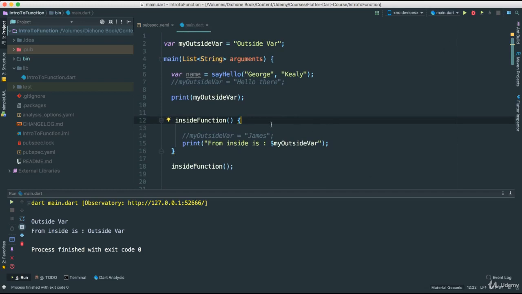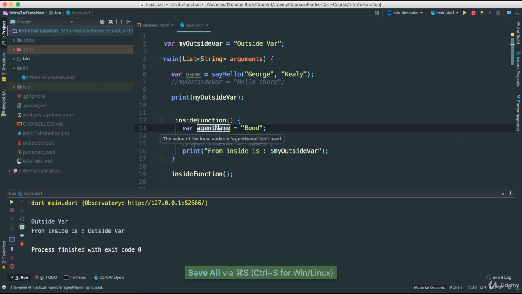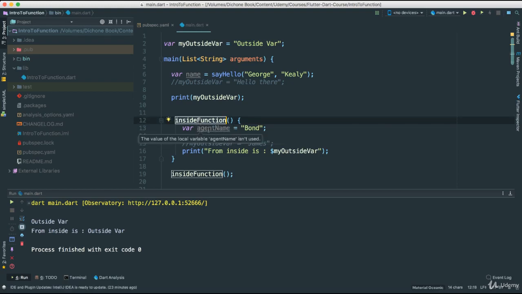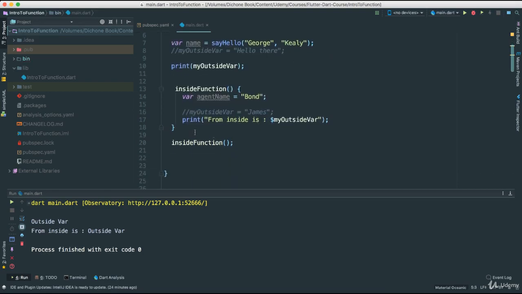Now let's do something interesting here, right? If I create a var inside here, agent name to be equal to bond. Yes, I know, I keep using the same names. First of all, let me go ahead and make sure that I spell it correctly. Now let's see if this variable, which is inside of our inside function, let's see what is the scope or what is the visibility of this variable. I'm going to copy this. So let's go inside. Let's see if I go ahead and say agent. Look at that, I cannot access it. Let me maybe go down here, say agent, still nothing, right?